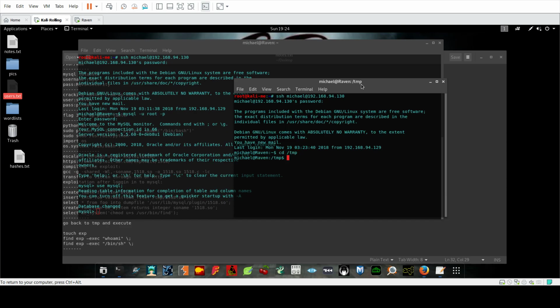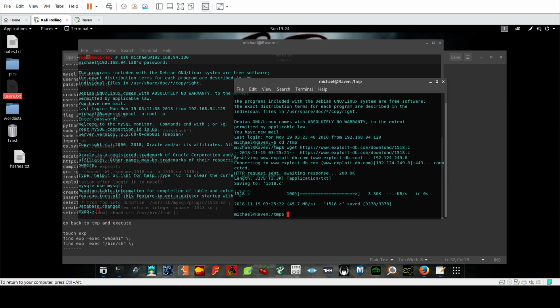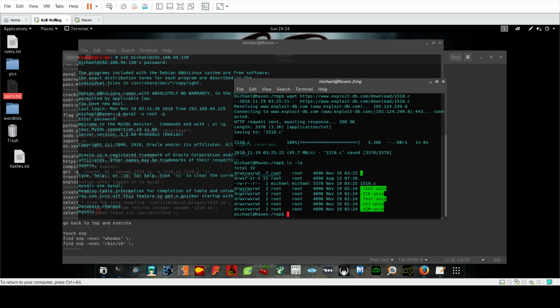Let's cd to /tmp and wget. Let's grab the URL. Be careful to grab the download link, not the page link. Okay, so now we have the exploit over here.